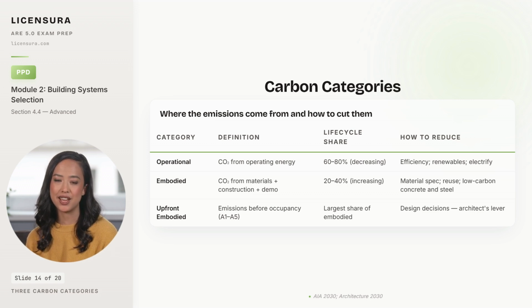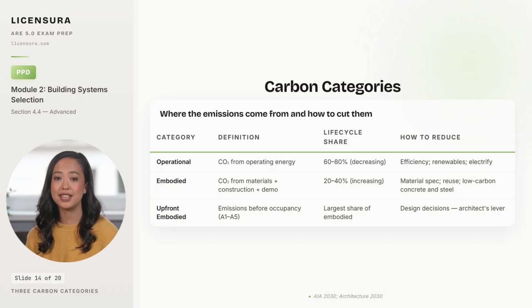As grids decarbonize and high-performance design reduces operational demand, that share is dropping fast. Embodied carbon is the CO2 emitted from material extraction, manufacturing, transportation, construction, and eventual demolition, historically 20 to 40%, and the share is rising as operational carbon falls.